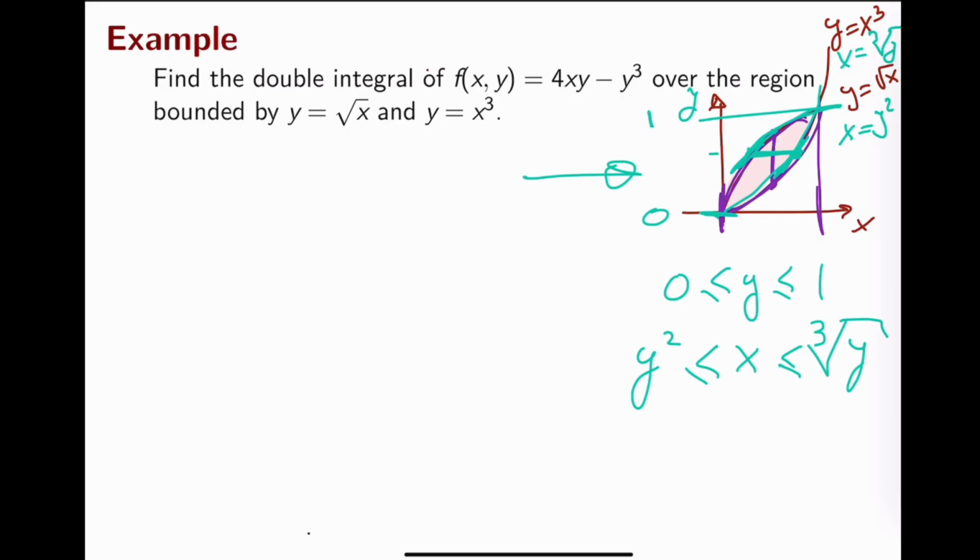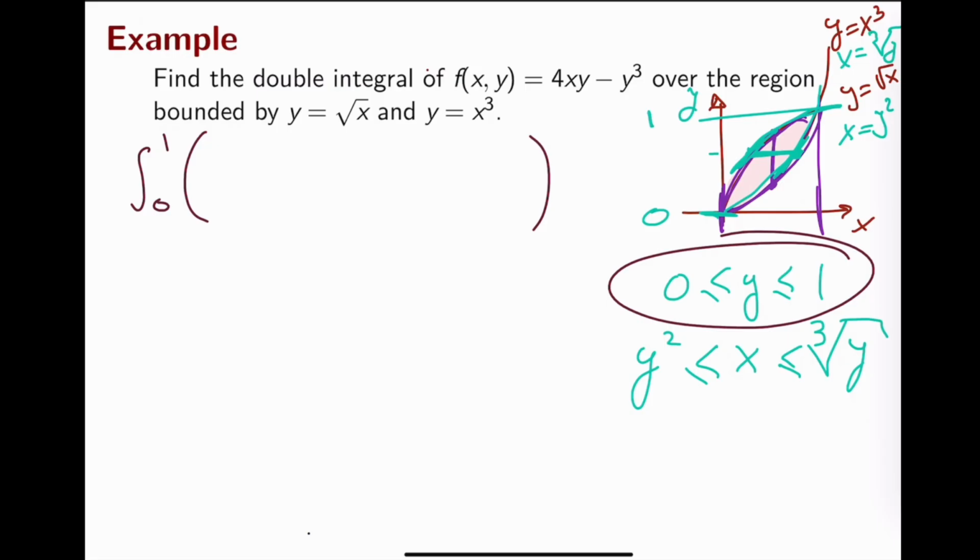So you see that already here the description looks a little more involved, but I'm just going to set up the integral, and I hope you continue to do the operations and check that by describing the domain in this way, you will do completely different operations, but you are supposed to get the same result, so be sure that that happens. So the setup of the integral now will be the integral between 0 and 1, and this is going to be now dy, right?